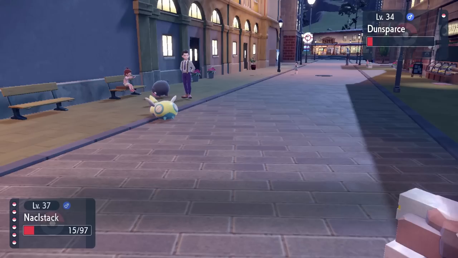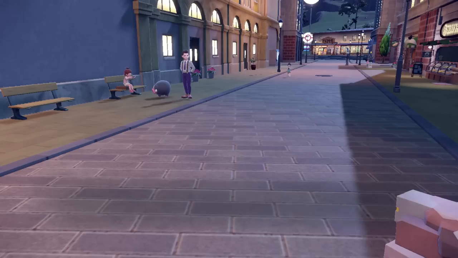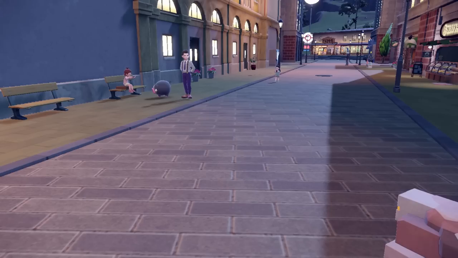Ooh. Kind of worried there for a second. You got this. Way to level 38. Let's go. Oh, Stealth Rock, yes. I'm gonna get rid of Iron Defense, because I can't use that because of the Salt Vest. Alright, what's next, buddy? So, what's your clue?